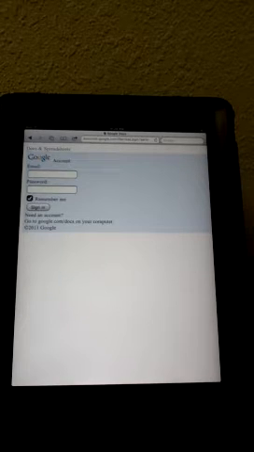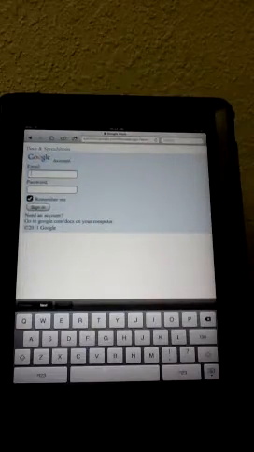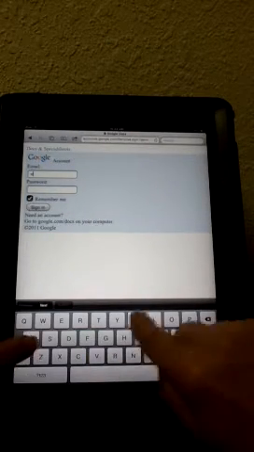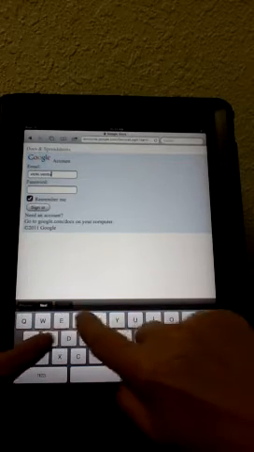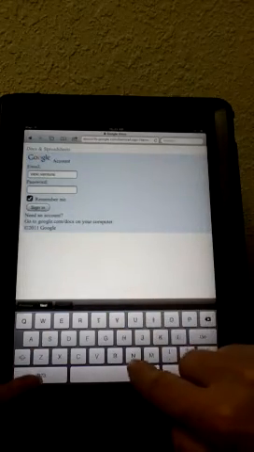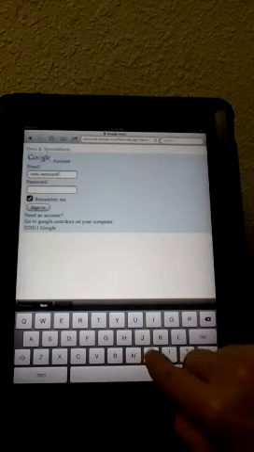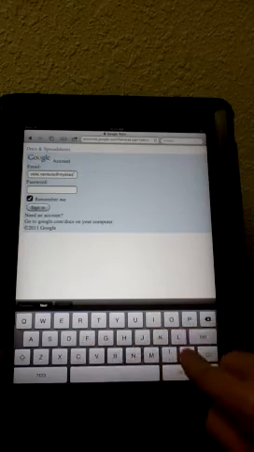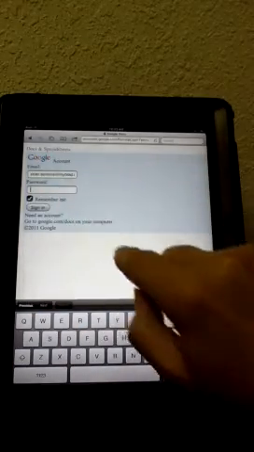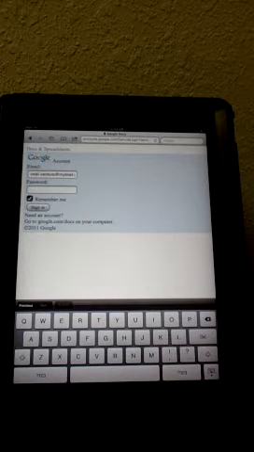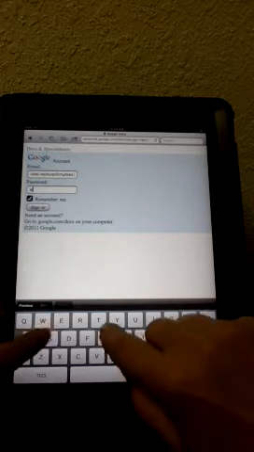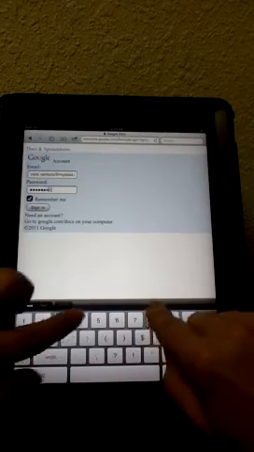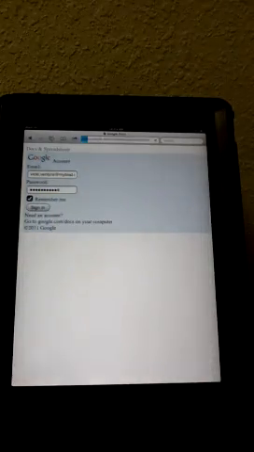So the first thing the student will do is click into the email for the Google Apps, and it is their first name dot last name at mybisd.net, and then their password is their lunch number, their ID number, and tiger, just one tiger. Of course, that's not mine, but okay. Then they hit sign in.